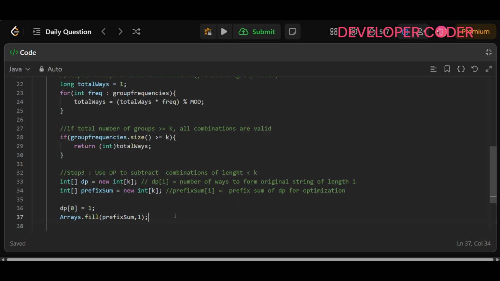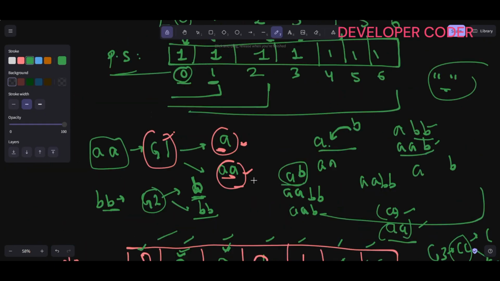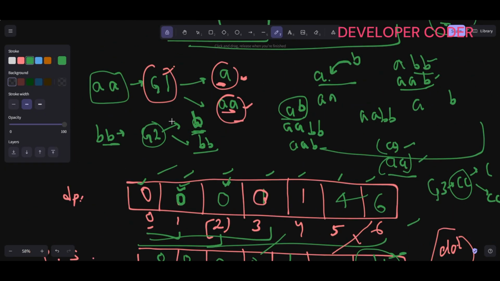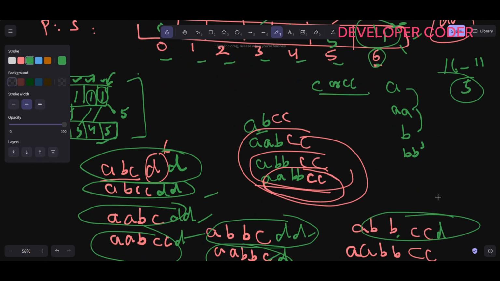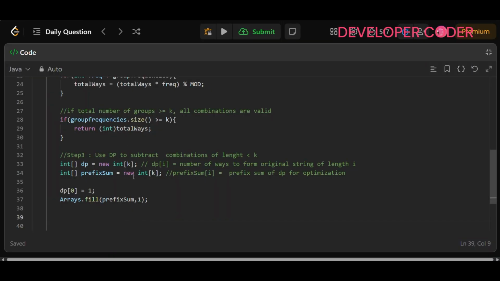Okay, now we have to iterate over all the groups of frequencies. So this is what we were doing here, right? First for this group 2, then group 3, then somewhere here I have mentioned group 4 also. So we have to iterate over all the groups. So here again, for each group, very simple: int frequency in your group of frequencies. Okay, so copy this.